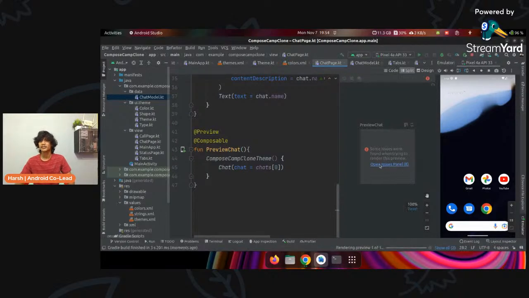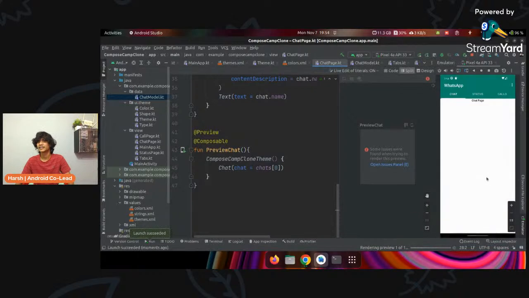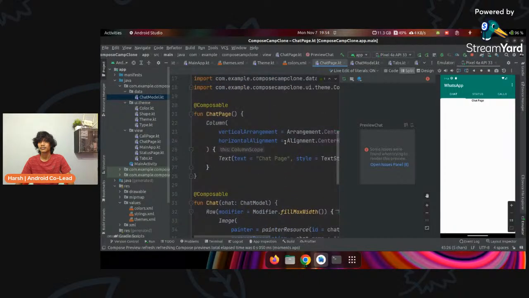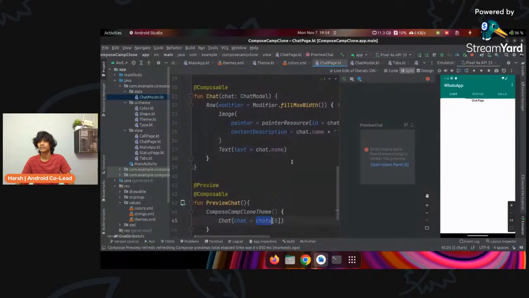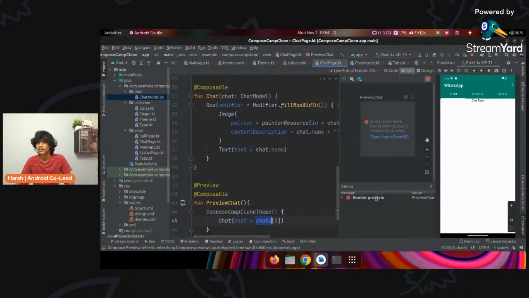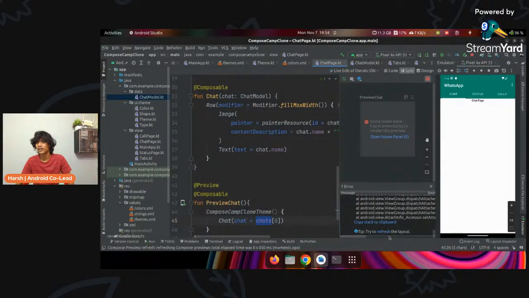It's building. We'll wait a few seconds. What's the problem here? Let's have a look. Try to refresh the layout. Let's refresh it.